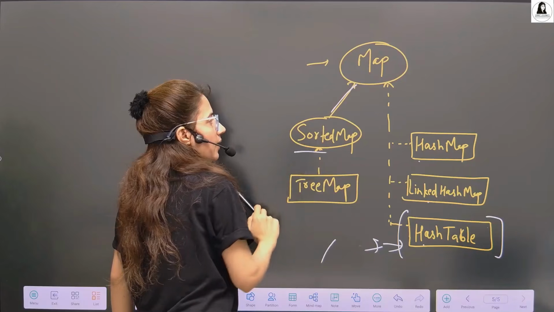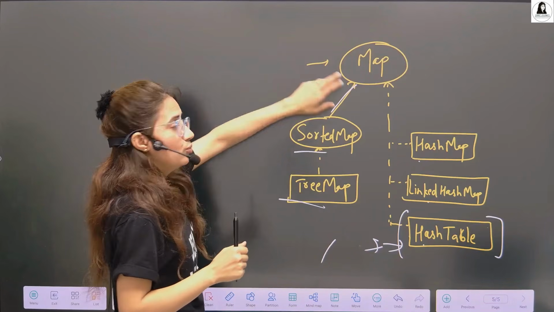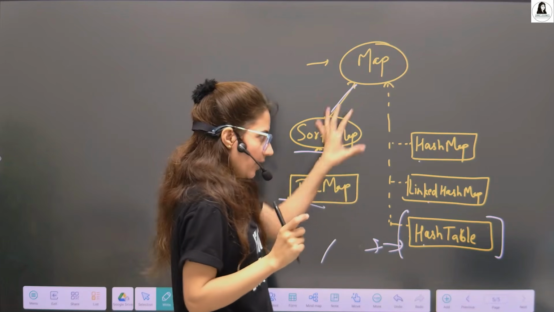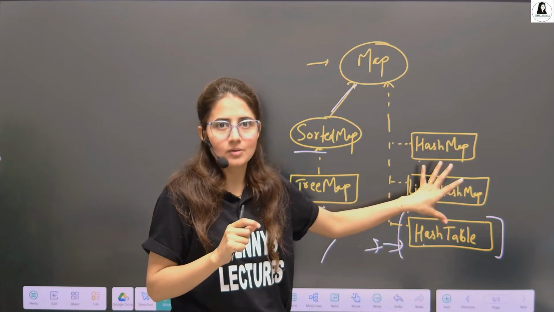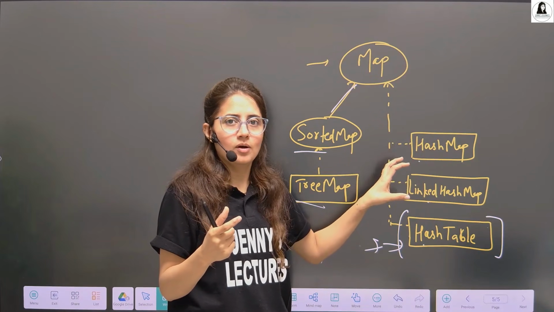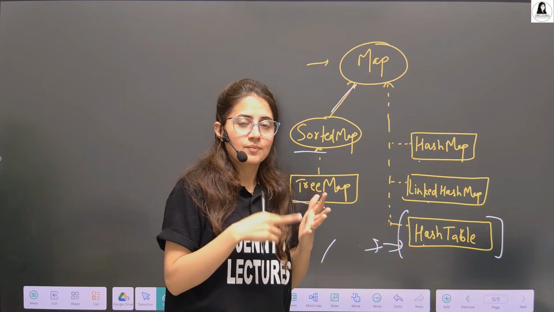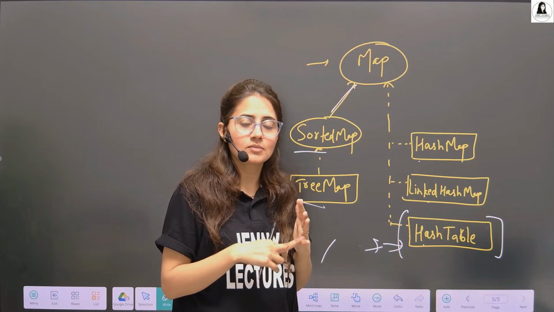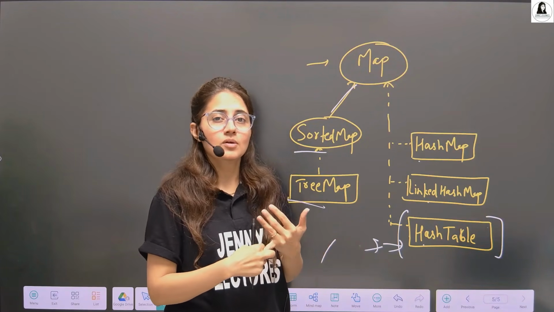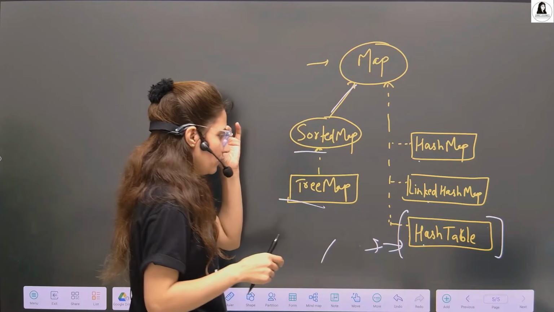Here also we are having SortedMap, one more interface, and TreeMap is a class which is implementing this SortedMap. So Map is where we are storing the data in the form of key-value pairs, handled by HashMap and Hashtable. And these are really quick in searching. These data structures, like HashMap and ArrayList, are really important once you are going to solve problems on LeetCode or in placement kind of situations. So you must be aware of these things. We will see them one by one later.